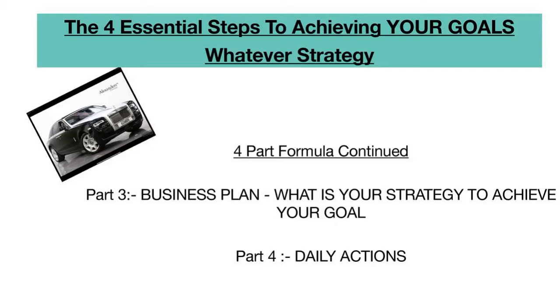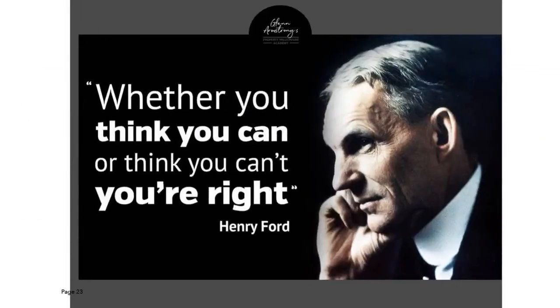No procrastination if you know what you've got to do. And that's important. Often people get stuck trying to do things because they don't know what to do. And that's something I like to make sure is totally clear with my clients. So whether you think you can or you think you can't, you're definitely right. Henry Ford had a big point there, and it is so true. And that is it. Mindset is so important as part of what we do.